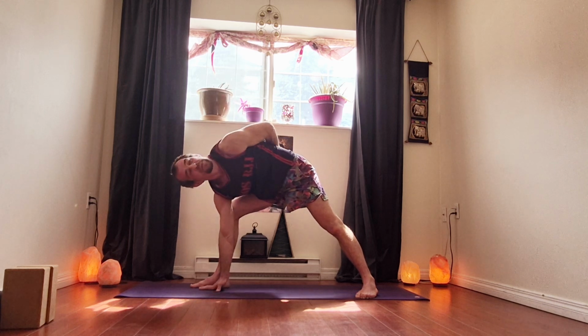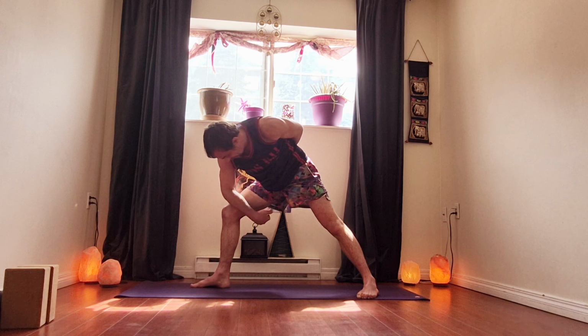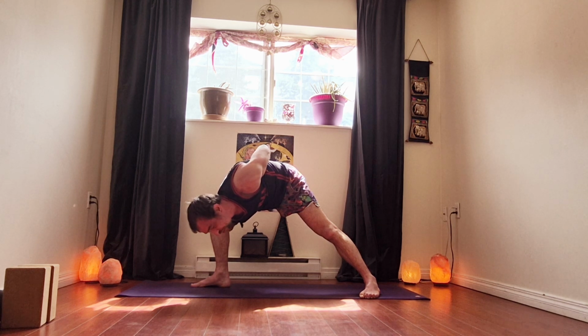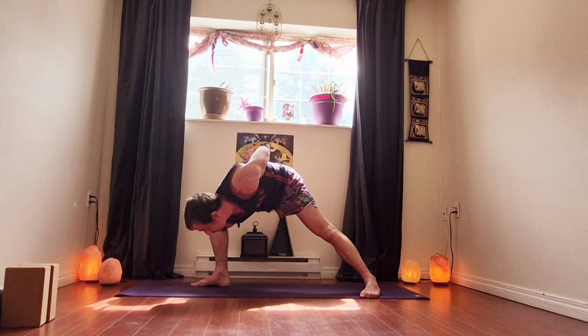Left hand wraps behind your back. Right hand wraps underneath your right thigh and around. And maybe you can interlace your fingers. If you cannot, draw your hands in the same direction. Look at the top edge of your mat.